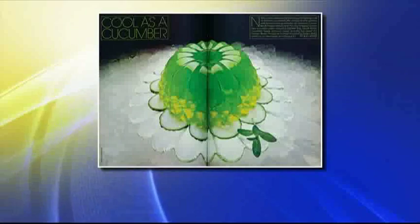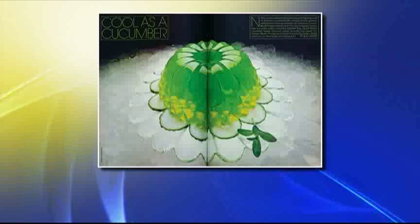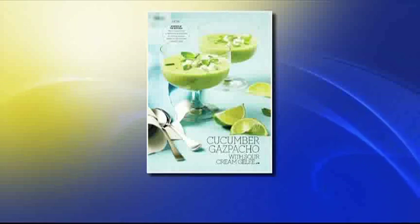Can we begin with the cucumber, please? Absolutely. So this one is from the 80s, and if anyone remembers the 80s, I'm sure you'll remember these kind of jelly mold salads — it's a cucumber jelly mold. And our kitchen has updated it with a cucumber lime gazpacho, which is very hot. And of course, because of molecular gastronomy, the sort of jelly has kind of had a comeback, but in a completely different way.